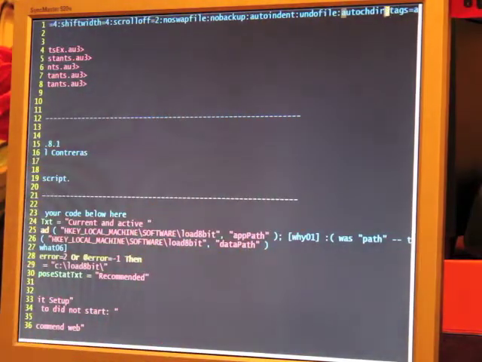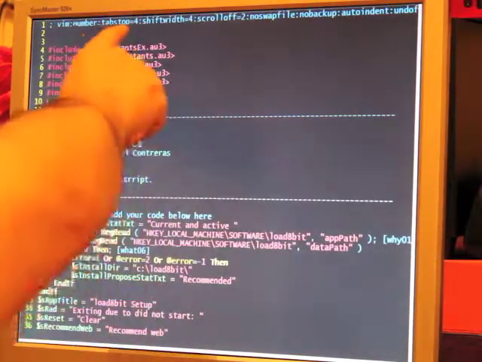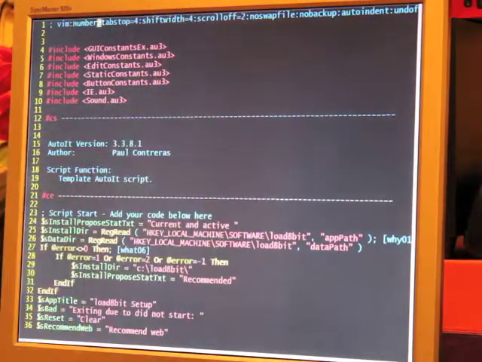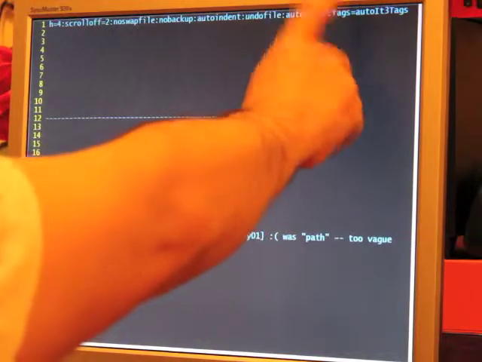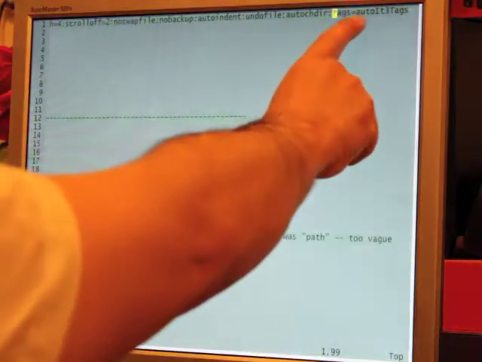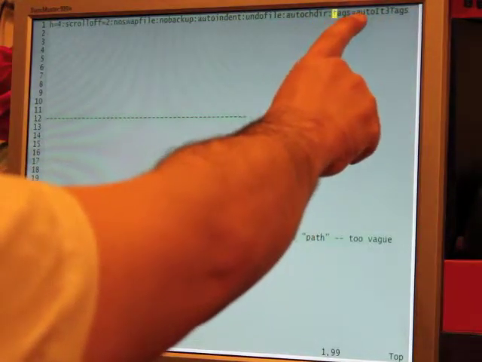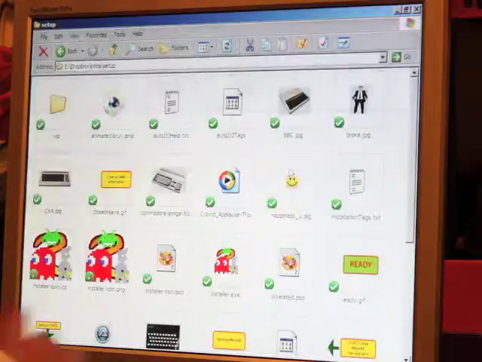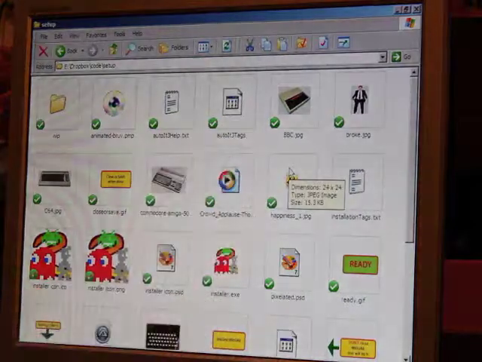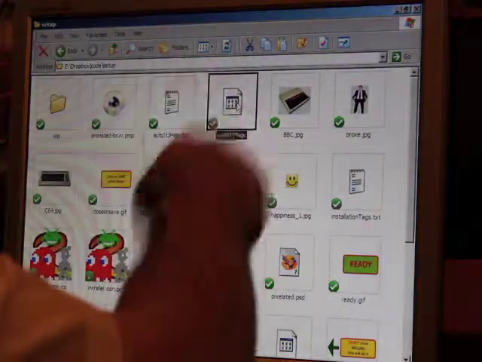As you see, I'll just show you very quickly. Tags should be tabs. I've got a bit of a small screen. I can't show you there. Tags. This is an auto command line. Tags equals auto 3 tags. So you see, tags equal this, literally auto 3 tags. It looks for that file auto 3 tags, and this is the magic thing that contains all the links.